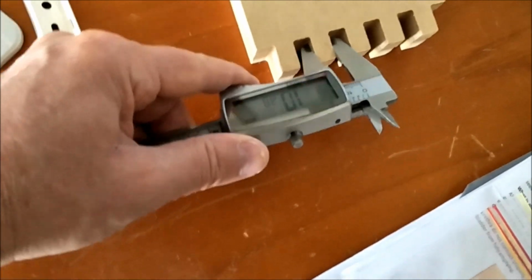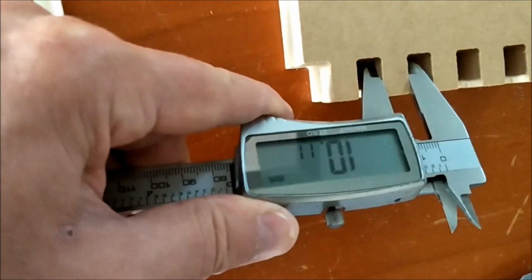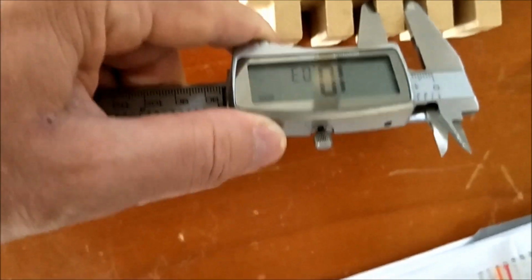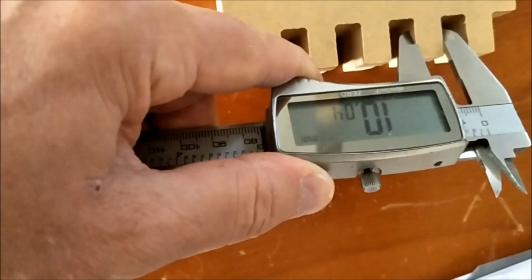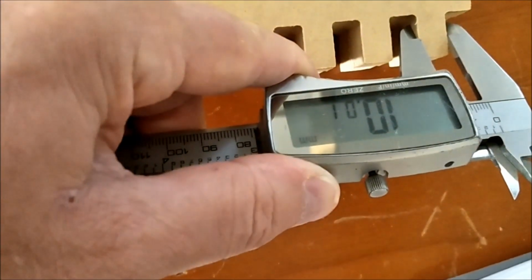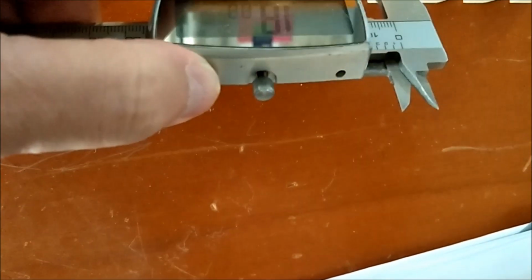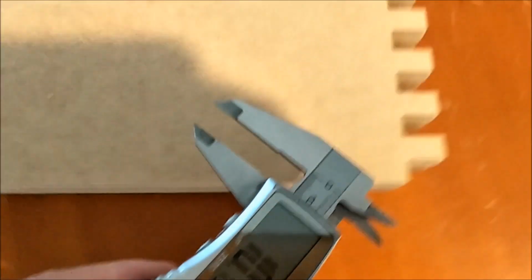Okay, so just doing a bit of a quick measure on the ends here to see what they turned out like. 10.1, just over 10, 10.04, 10.0, 10, 10.08, yeah, just over 10.